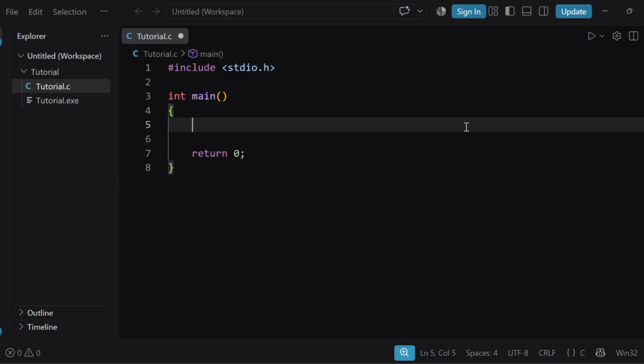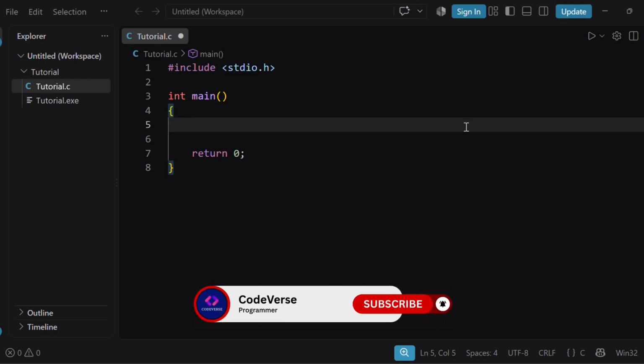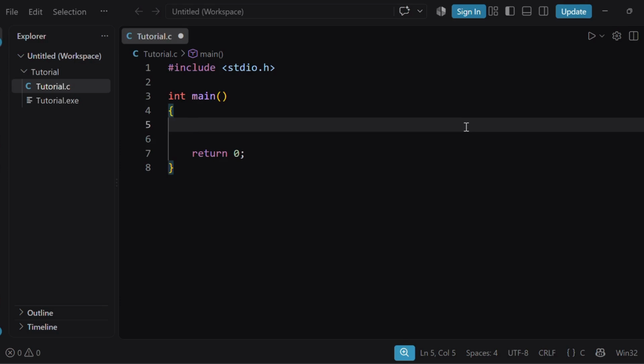As our programs become bigger, putting all of our code inside the main function can make the program difficult to read, understand and maintain. For example, imagine we have a program that needs to calculate an average in several different places. We could write the same calculation every time we need it, but that is not a very good approach. Instead, we can create a function for that task and simply call that function whenever we need it. And that is exactly what we are learning in today's episode.